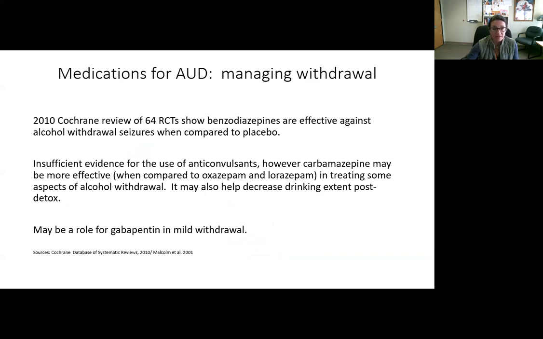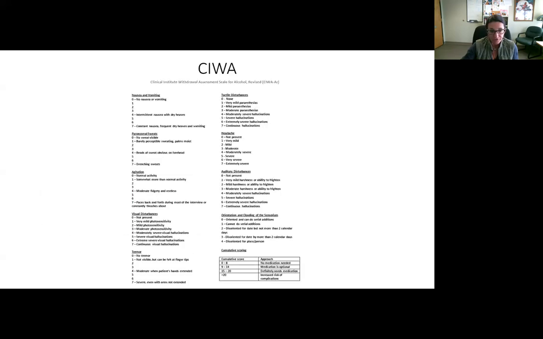We know, based on lots of evidence over time, that benzodiazepines are the mainstay of treatment, although we're definitely seeing more treatment with medications such as phenobarb, especially in our ER. I should adjust this for the next time we present. But we have good evidence for benzodiazepines in the outpatient setting, and insufficient evidence for other medications to help prevent seizure, which is the main reason we actively manage people in acute withdrawal, preventing seizure and delirium tremens. There might be a role for gabapentin in mild withdrawal, but again, it's not to help prevent seizure.